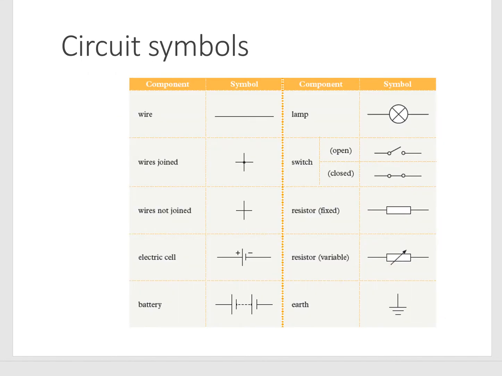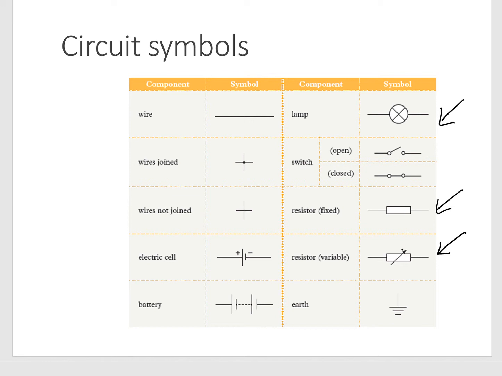So before we start, you need to be familiarized with the electrical circuit symbols. These are the symbols that you need to know what they represent. Of course, the more common ones will be your lamp. This is resistor, fixed resistor. That means you can't change. If you have a 2 ohm, it's 2 ohm all the way. This is a variable resistor. That means you can adjust and you can change the resistance. Do not get mixed up.